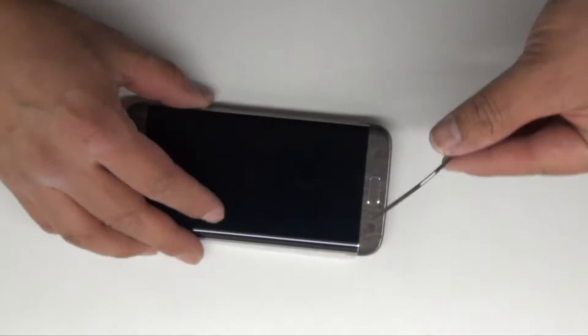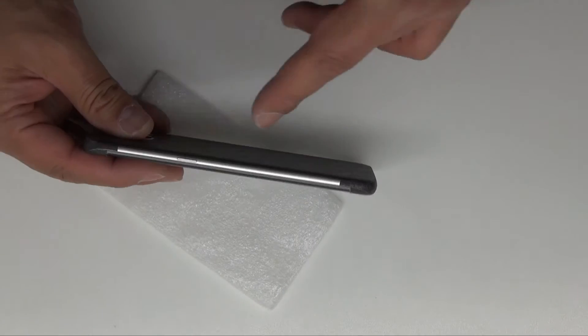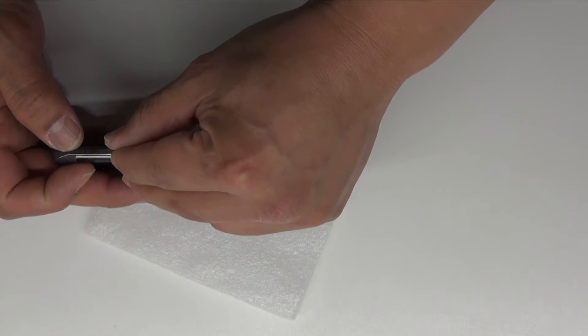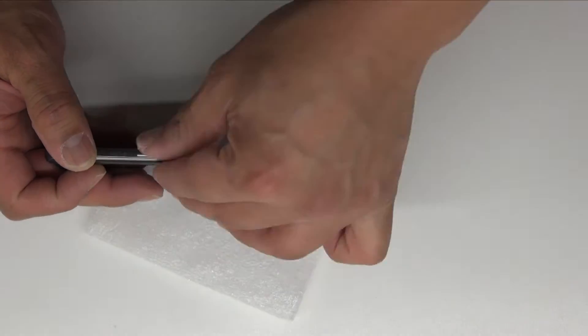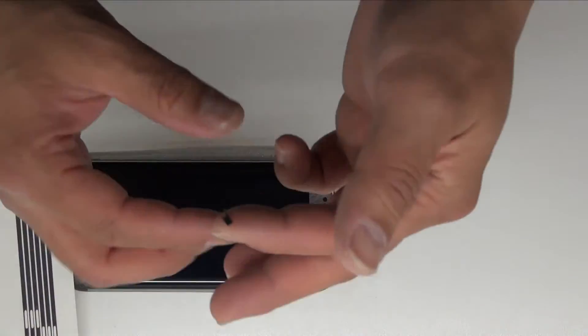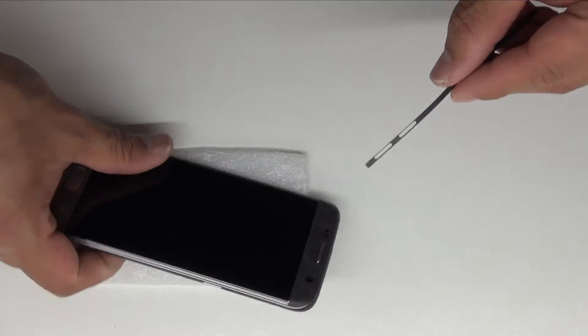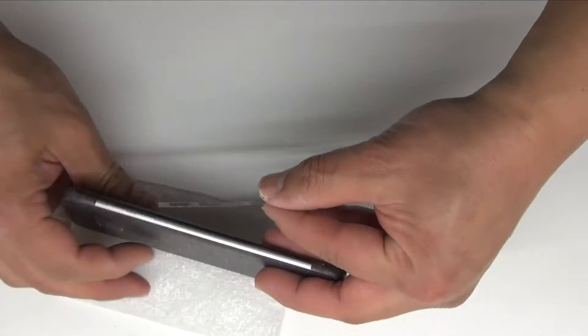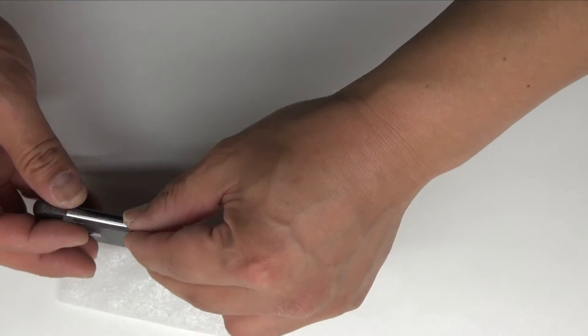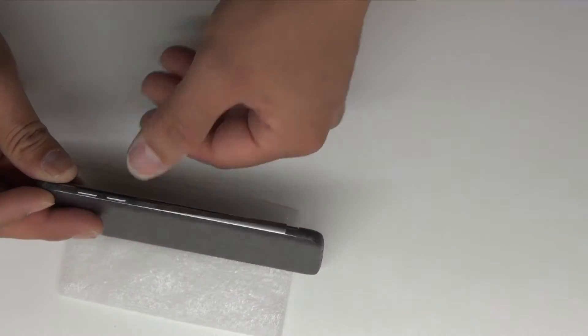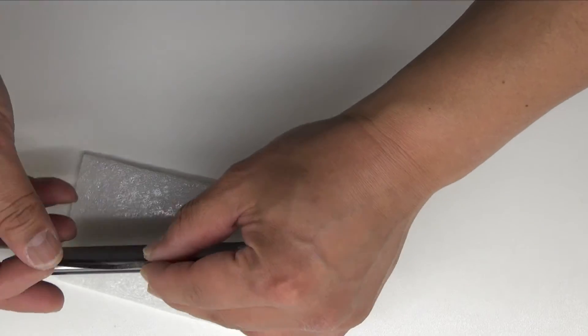Now for the thin sides, start from the upper area first. As you work your way down, you may have to stretch a little bit or contract depending on how well you centered the top pieces. Do the same for the opposite side, starting closer to the button area and working your way down.